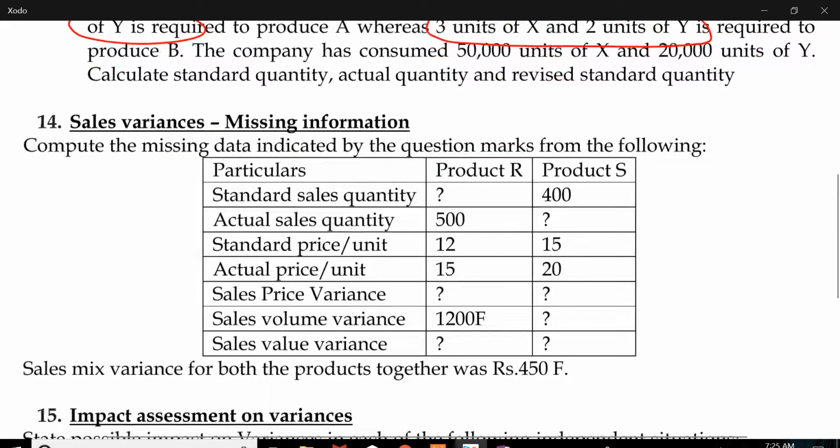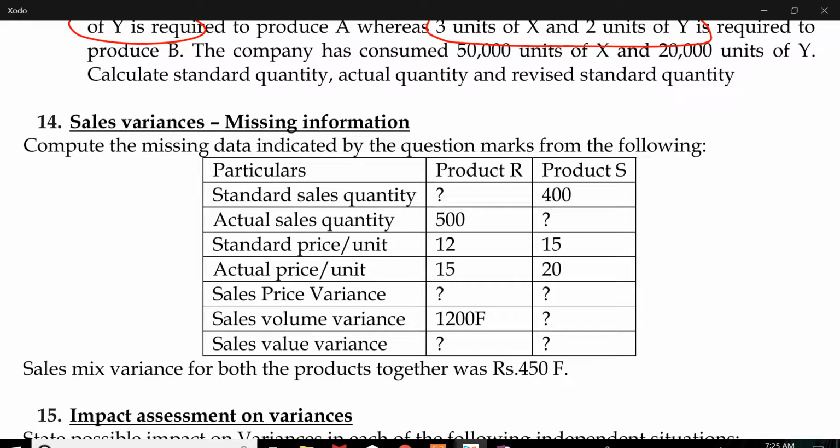Okay, let's move to this question. Now, they have given two products in this question, product R and S. The first thing which we need to find out is whatever the variance is given, is it total approach or margin approach, because my formula undergoes a change based on that. If it's margin approach, they will use in brackets the word profit or margin, or they'll say sales margin, sales volume in bracket profit, somewhere something would be referred.